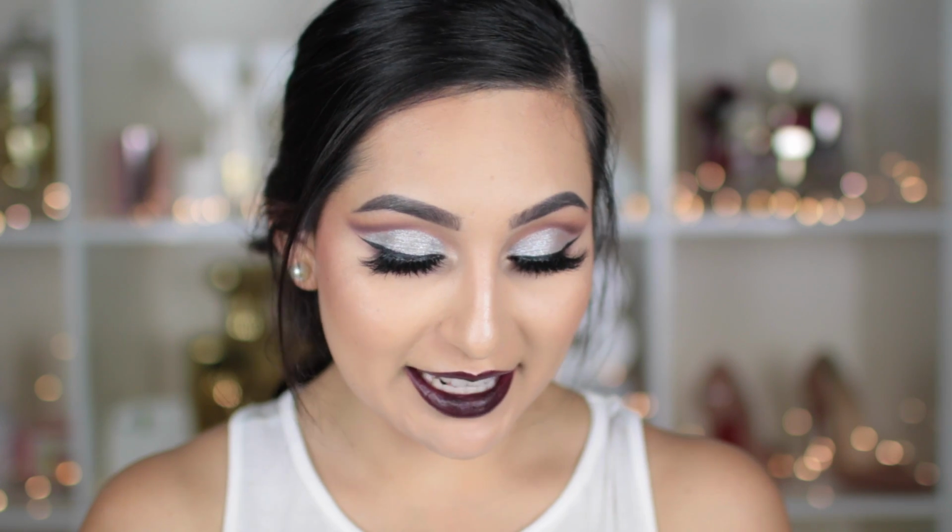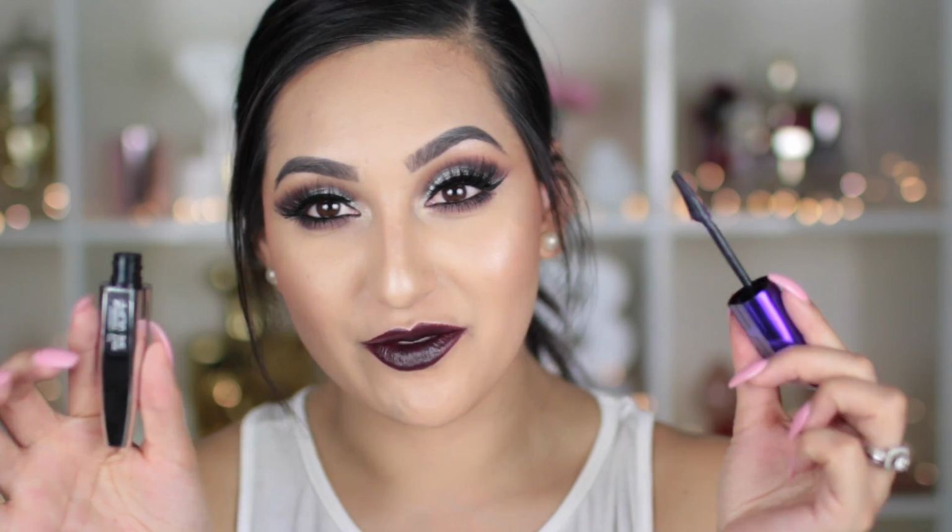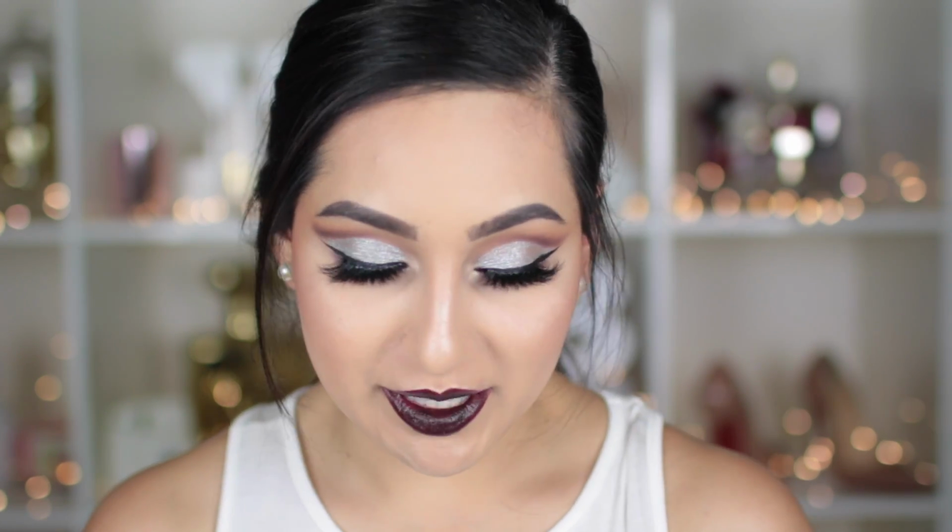Okay, so one of the things that I was really weirded out about was the mascara, because obviously the wand is very weird. But to be honest, once I apply it on my bottom lashes, it does an amazing job of making them look super nice and separated. So I will keep using the mascara. I do recommend the mascara.